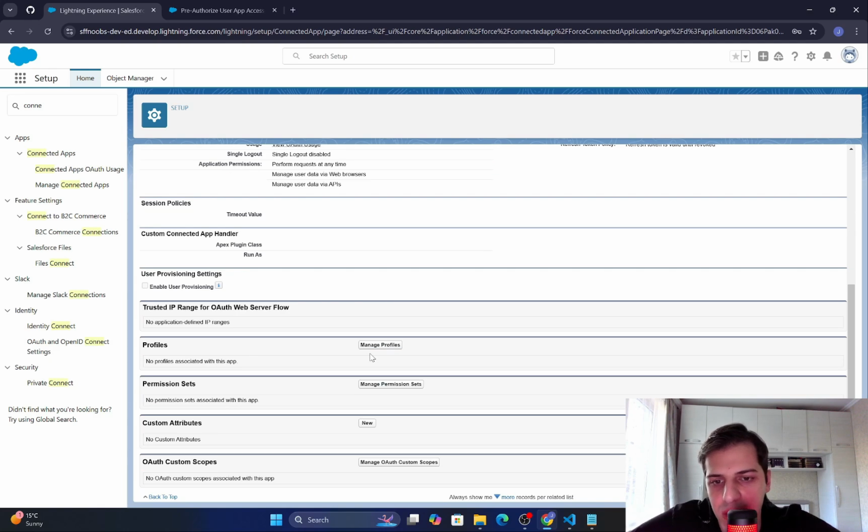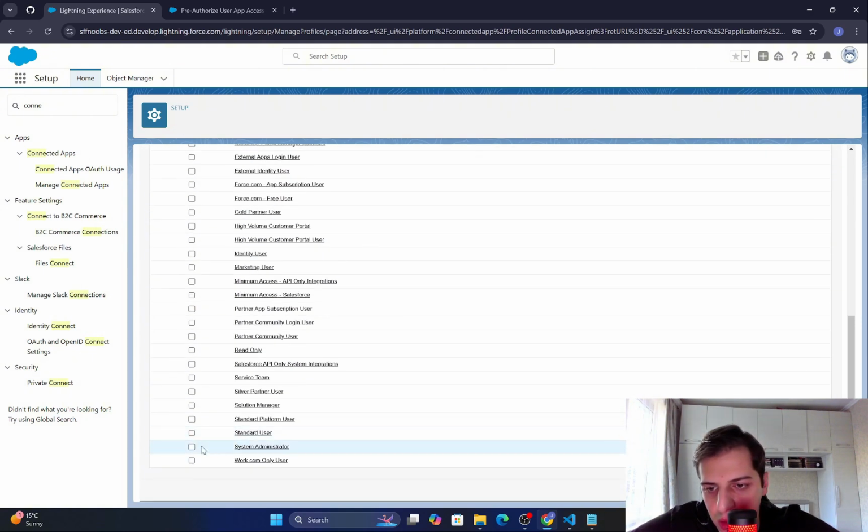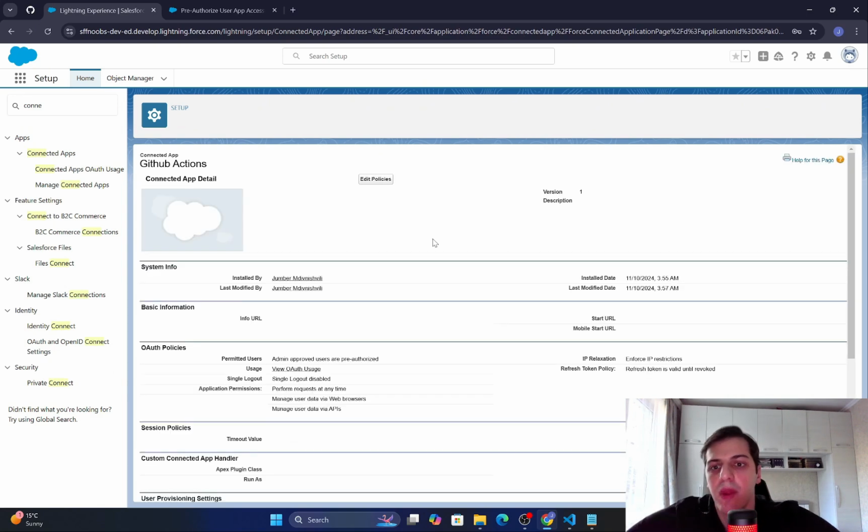In my case, I'm using my user, which is system admin, so I can specify system administrator profile. Okay, and now that's it for this part, and we should now test the authorization with JWT.